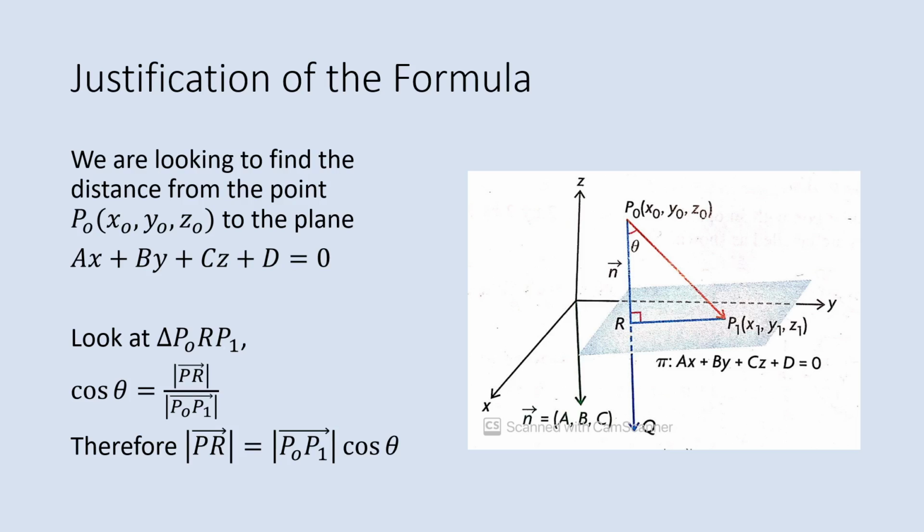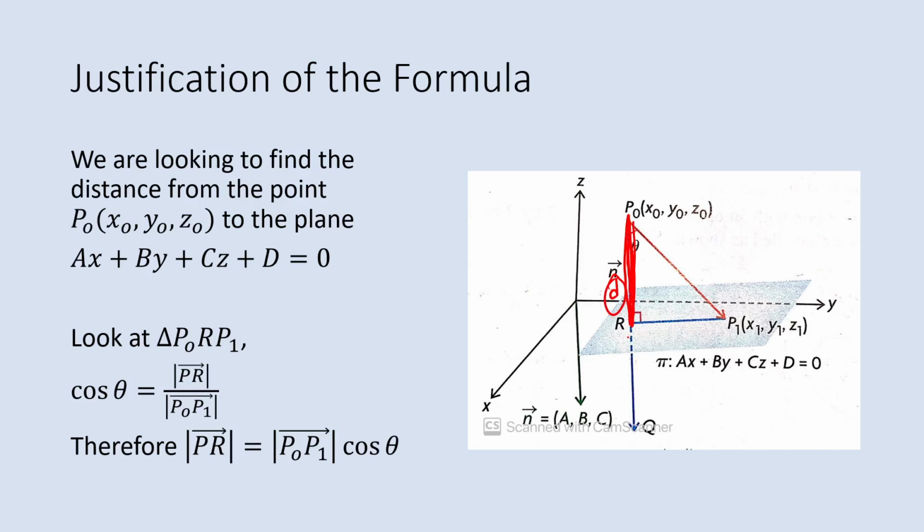Now, how are we going to prove that? Well, let's imagine we have the plane ax plus by plus cz plus d equals 0 shown in the diagram. And let's imagine that the point P1 is known to be on the plane. P1 has the coordinates x1, y1, z1. Now, P naught is not on the plane. That's the point given in the question, and it's a point that we want to find its distance to the plane. Its distance to the plane is going to be equal to whatever the length of this line segment is. Let's call that line segment just for a second d. We're looking for the magnitude of d, the length of that line segment.